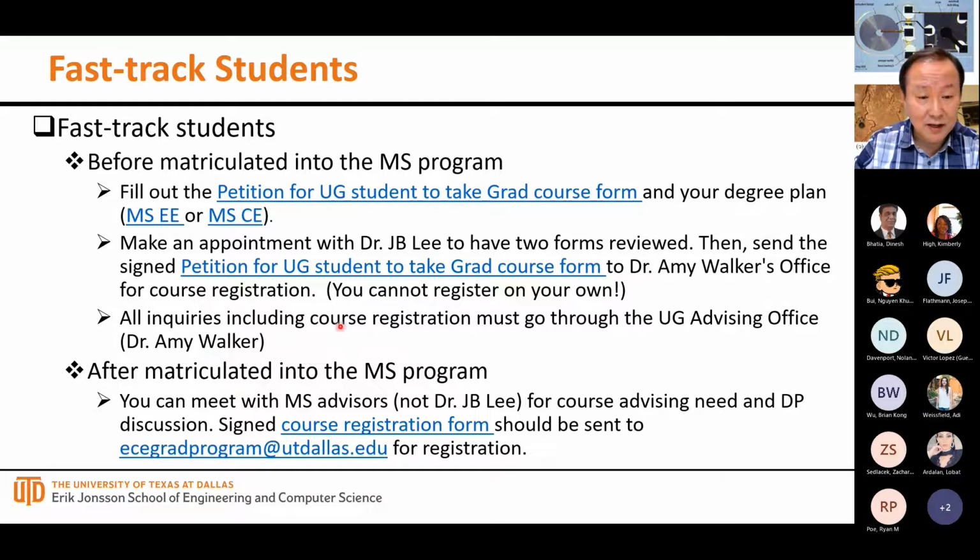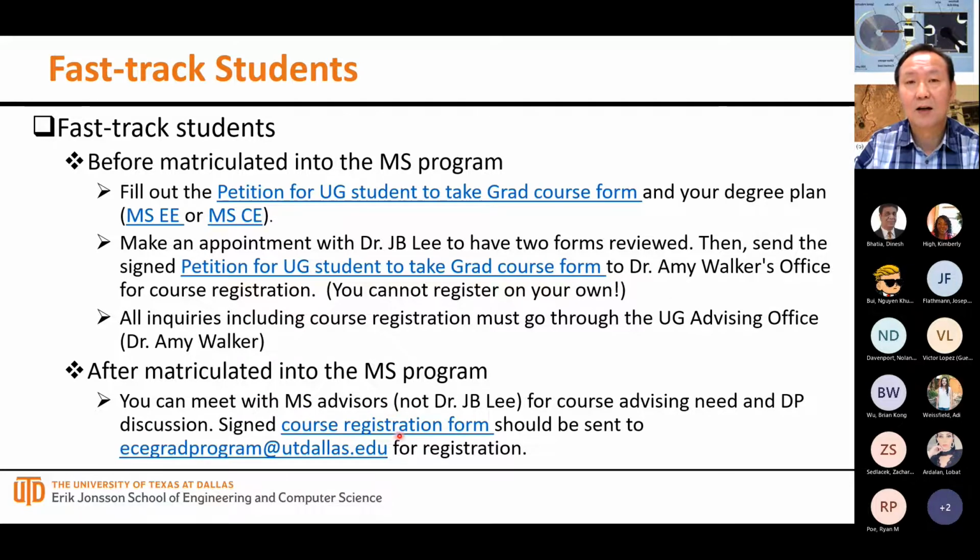Once you are matriculated into the master's program, that is typically like after 1 year from now, you can meet with master's advisors. It is not me, okay? Your master's advisor, you can meet with them for course advising needs and degree plan discussion. And then you can sign the course registration form.